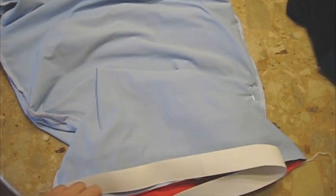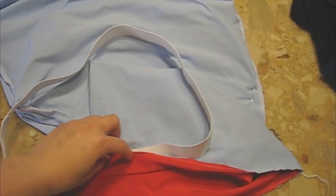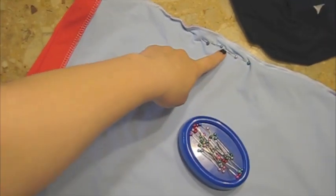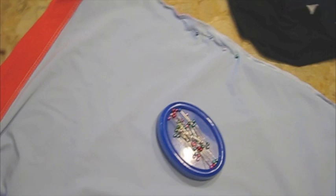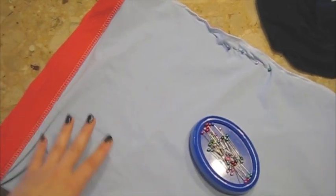Okay, for the top part of the tube, you just want to cut a piece of thick elastic, and I'll serge this on. After I serge that, fold this over and zigzag this with the sewing machine just to finish off the nice top part. After you finish sewing on the elastic properly, try it on inside out so that it's easier, and then you can pin along the sides where you need to get the curves more so it will fit better. So I just pinned it like this, and then I'm going with my serger to cut this off, and then you can try it on to make sure it fits.